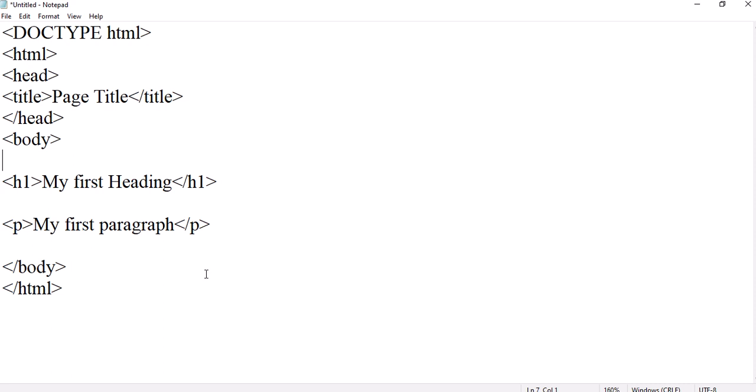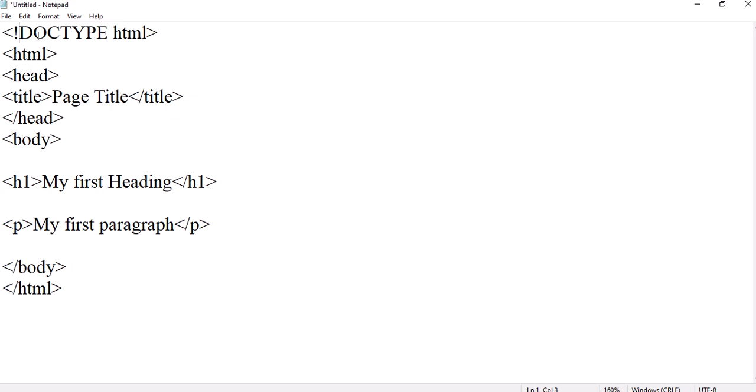For now, I'm using Notepad due to this being an introduction. This is just a skeleton of an HTML page. So we have the document type, HTML, the head, title, the body, heading, paragraph, and then you close each tag.